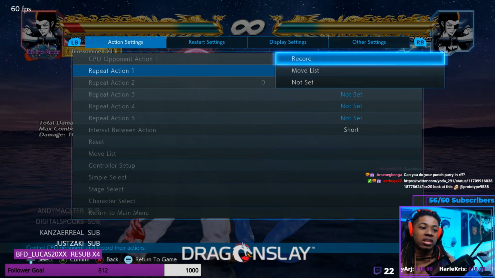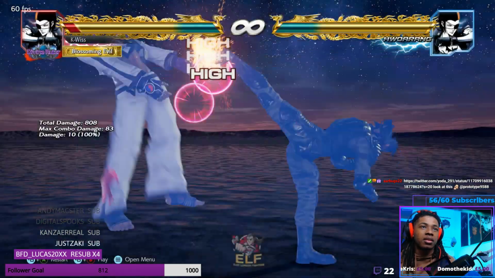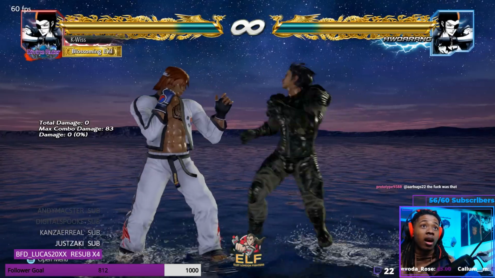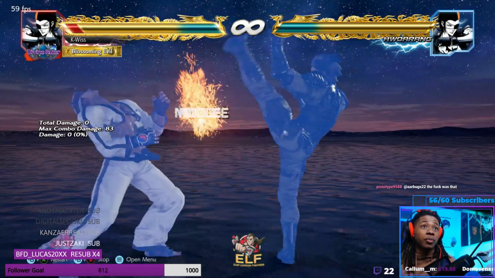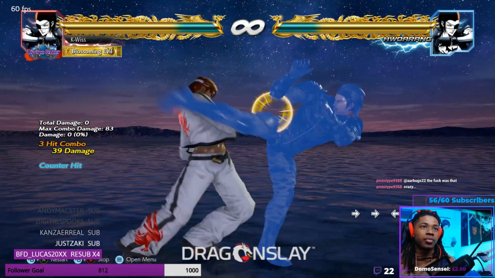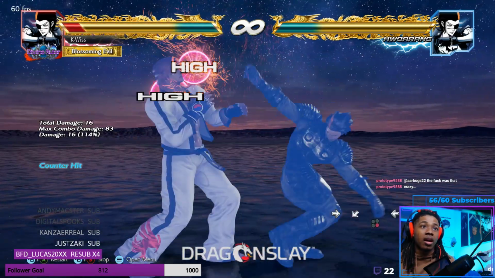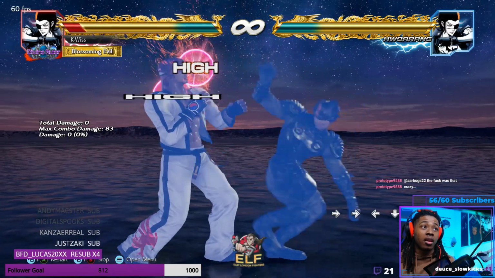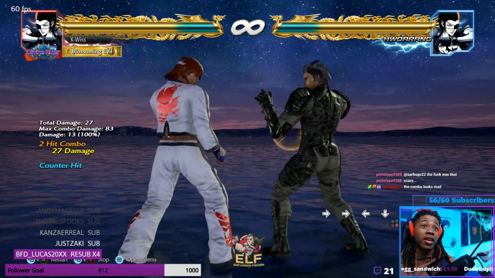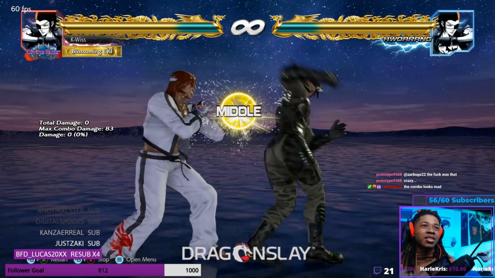Let's see if I can punish this. I can't. I'm doing while standing 4. Hold on. I did while standing 4. Okay, there we go. No, that's too tight. Why is that so tight?